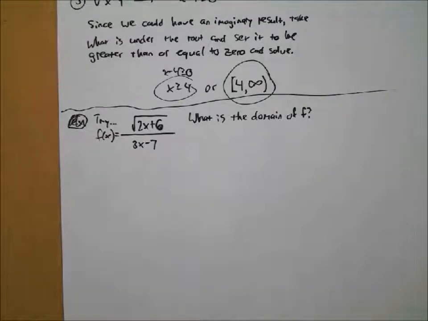Again, consider your two domain restrictions. Could we possibly take the square root of a negative? Could we possibly divide by 0? Consider those in your analysis of the domain. I want one domain for the whole thing, so please don't give me two different domains. Put it all together in a single description of the domain. I'll come around to see how the other functions are going.